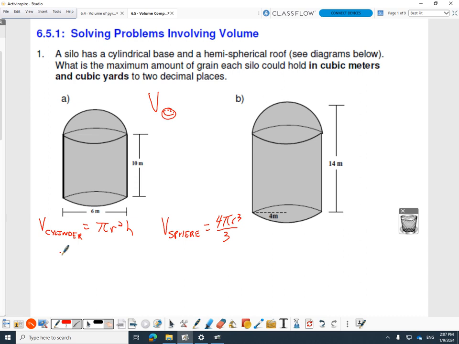So, pi, no, 3.14. I'm worried that there's the odd one of you that still isn't sure what pi is, so I'm going to write it every time. 3.14. What's the radius of that cylinder? 6.3, yes. It's the perfect answer, 6.3. And no, I'm not even joking. That's the way your brain should go with these. It's like 6. Oh, wait, that's the diameter. 3. And then the height of just the cylinder is 10. So I put that in.